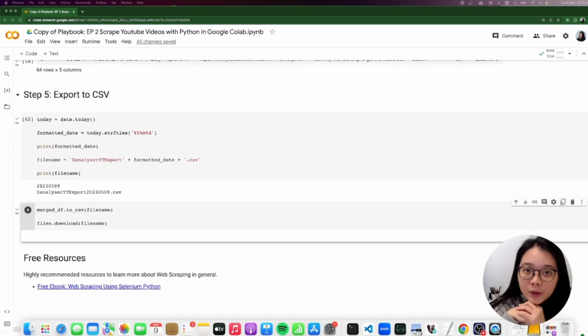So that's all that I want to cover in today's tutorial. I'm sorry that I can't cover every single detail of how each function works because the main purpose is to have you try to build a project so that you have the confidence to carry out such project on your own in the future to build your portfolio or to learn more knowledge about data science. So I hope this video is helpful to give you some exposure on how you can do the web scraping with free tools like Python and Google Colab.